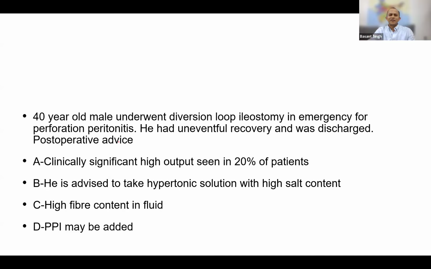You advise these patients to be on a high fiber diet. You give them PPIs, okay? Stool bulking agents we give. We give them PPIs because of the acid, and high fiber content in the diet basically, not fluid. If you read your new book, they have mentioned that you should not advise them to take hypertonic solutions with high salt content. Advise these patients to take hypotonic solutions, not hypertonic. They say that if you take hypertonic, the diarrhea will increase. Or isotonic is okay.